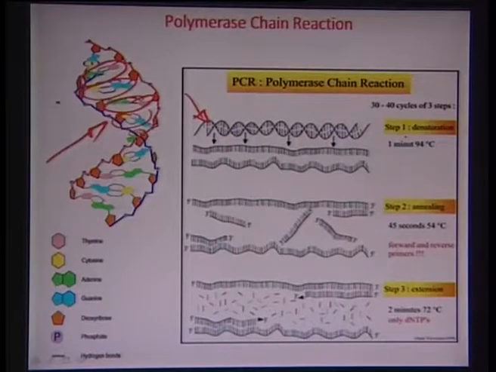So the first step that a PCR reaction would execute is that you basically denature the DNA by heating it for about 1 minute or so to a temperature of more than 90 degrees Celsius. So essentially you are breaking open the hydrogen bonds, and you are not doing that at the cost of breaking the sugar phosphate backbone. You are just simply splitting the base pairs apart, and in the process separating the strands, with the strands individually still remaining intact but getting separated from each other. That is denaturation.